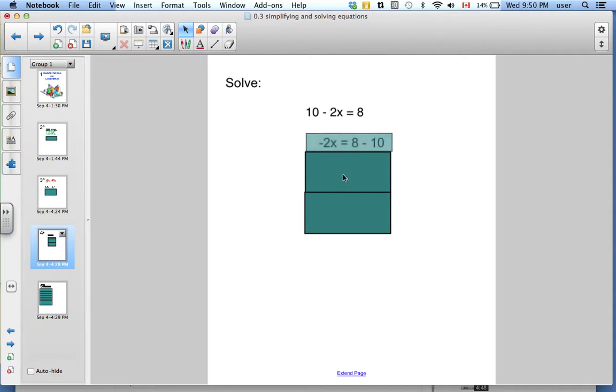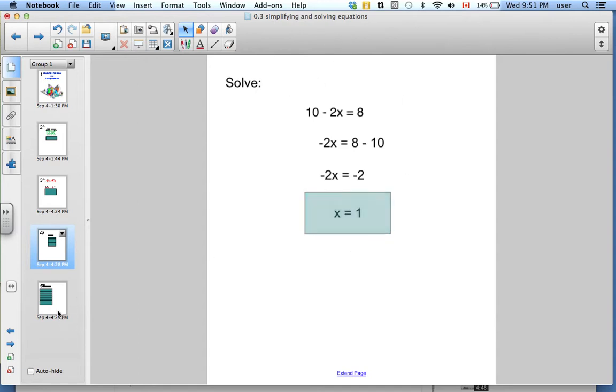So our next answer here looks like negative 2x equals, well, we have 8 minus 10. The bigger number is negative, so we know our answer is going to be negative on this side. So we have negative 2x equals negative 2. So from here, our negative 2 is multiplied by our x, so we're going to have to undo the multiplication by division. So you divide negative 2 by negative 2 to cancel that out here. Negative 2 divided by negative 2 here. Two negatives make a positive. So we have x, in the end, is equal to 1. So there we just solved this equation here.